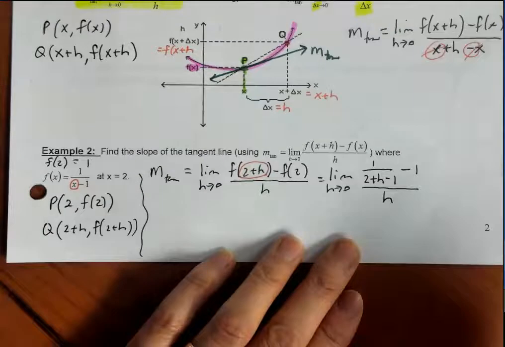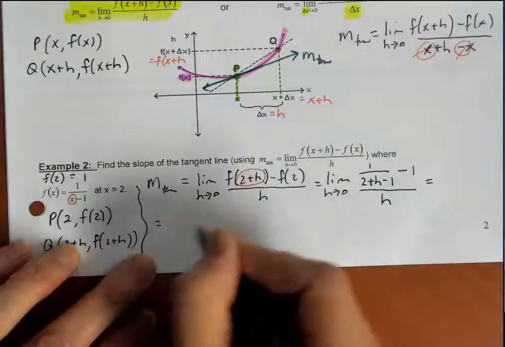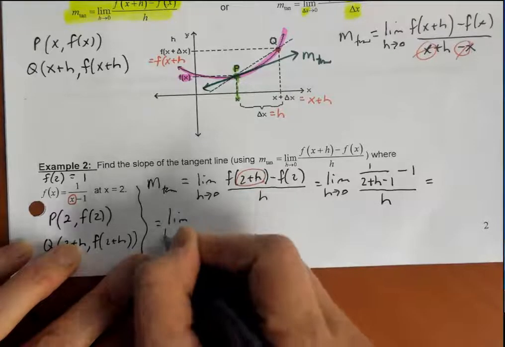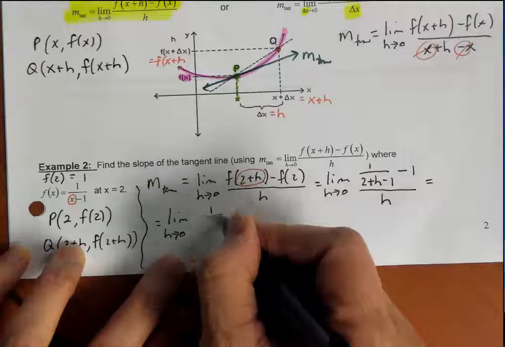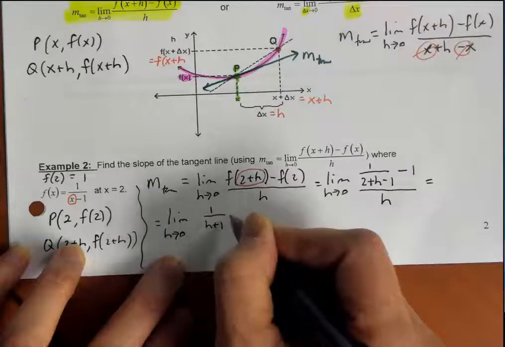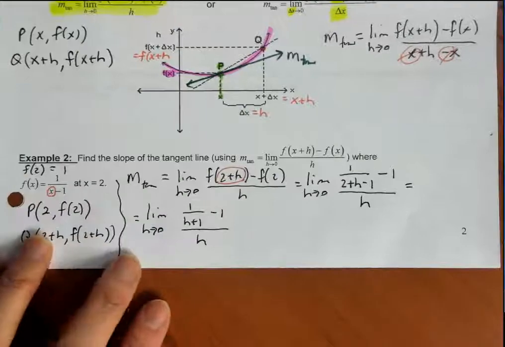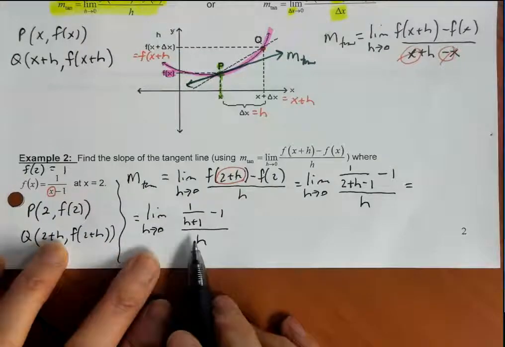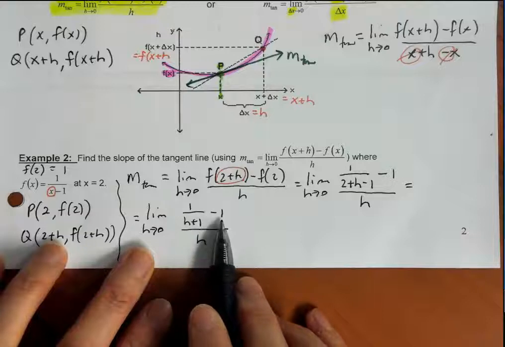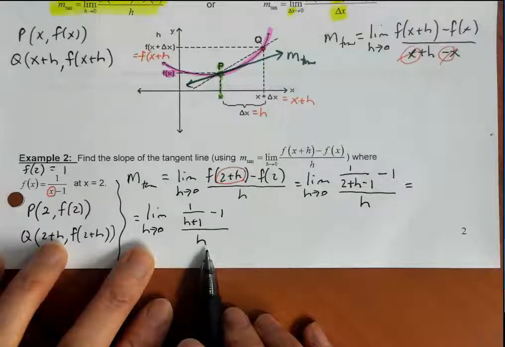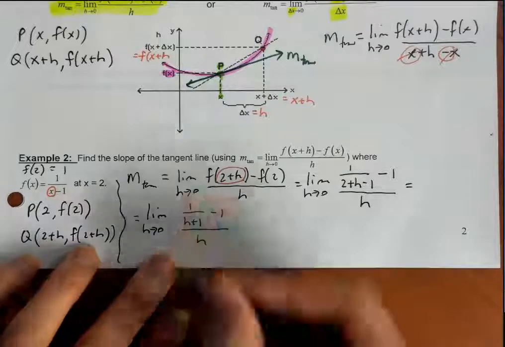And then simplify it just a little bit. So I'll just simplify this portion right here. That gives me the limit as h approaches 0. This part right here is going to come out to be 1 over h plus 1, minus 1, all over h. And direct substitution actually never works, right? But I could just do that in my head and show you that I get what? 1 over 1 is 1. 1 minus 1, 0. And the denominator is 0, so you get 0 over 0. Okay, so what technique do we have for something like this? Complex fraction. Yep, I have a complex fraction.